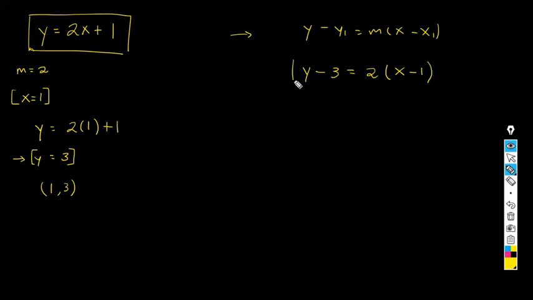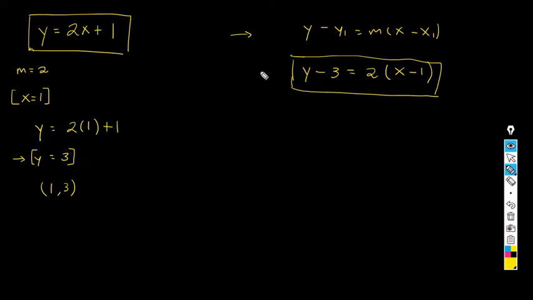And that's it. This equation is also the equation of this same line. The equations look different, but they in fact represent the same line. Now, you could have also done any other choice for x, and you would have gotten a different result for y, and that would be perfectly okay.